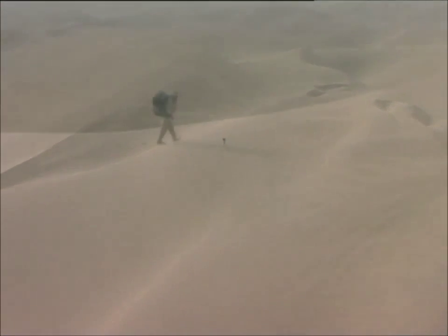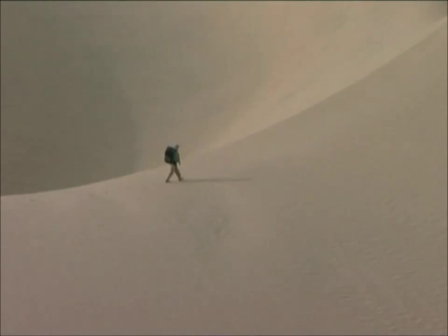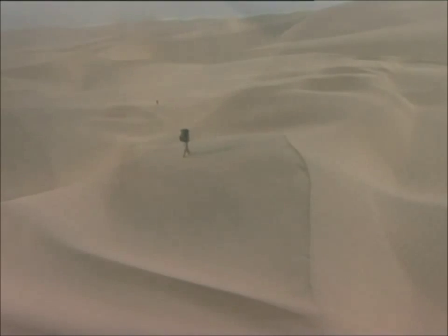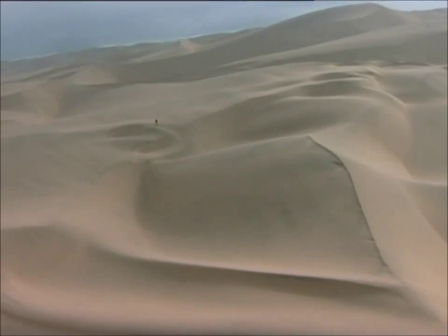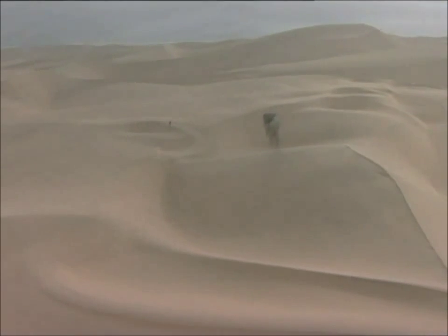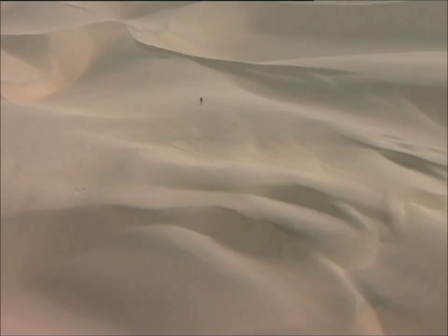Probably took me about 20 minutes to get my wits about me and start walking. And with the fog cover, it got dark very early, so I only got 2 hours walking in. As he expected, Sam's finding it hard going, trudging through the soft sand. But with a heavy pack on his back, weighed down by 15 litres of water, his rate of progress is even slower than he'd anticipated. He had hoped to cover 10 kilometres on his first day. I made very few kilometres the first day.